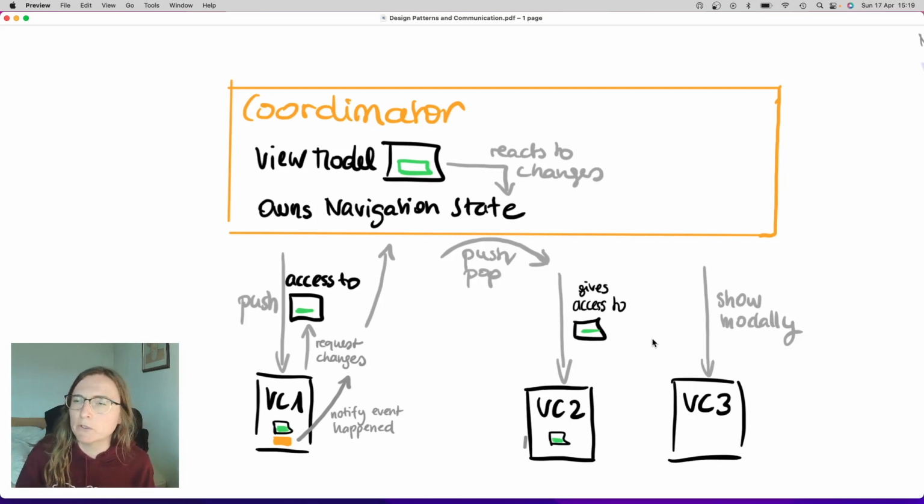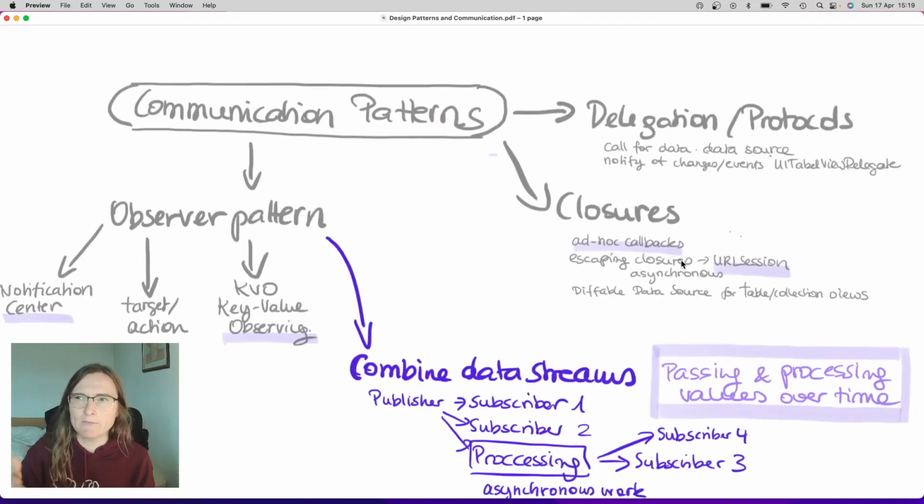I don't like it too much because you end up with very long names like second view controller delegate, and you wonder which one's delegate is doing this. Oh yeah, no, it's called this one, and no, it's called this one. And it's not very state driven. It doesn't work for SwiftUI so well. It's just harder to work with.